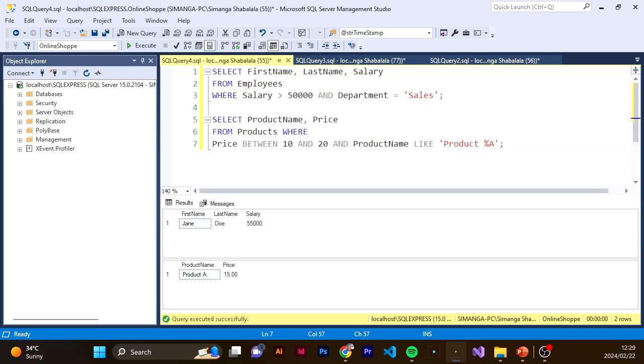Now, let's say maybe we want to retrieve orders within a date range and maybe a specific status as well. I'm just going to comment these out.